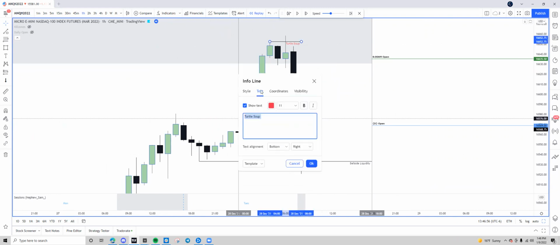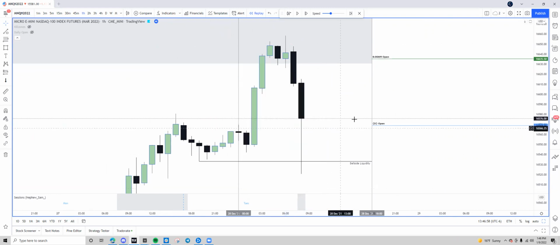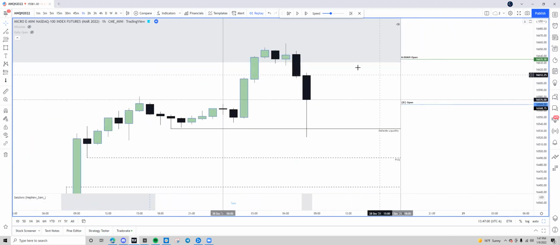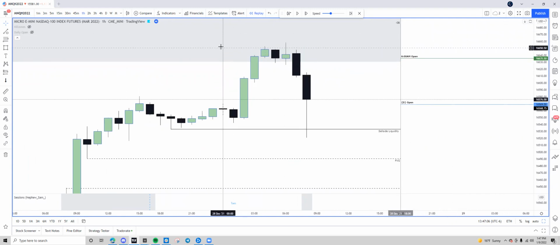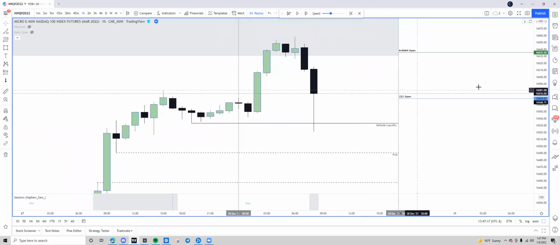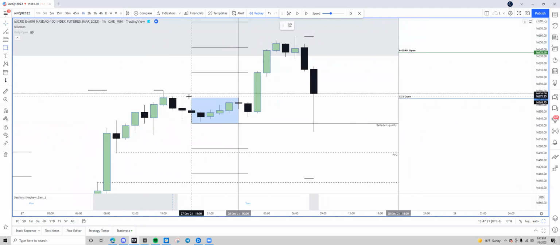Every single day, I always put these two lines, and you can have the session indicators on. Just personally for me, it just makes this a lot more organized. So I always have it from midnight Central Time to 5 p.m. Central Time. So this is the true day open, and then this is the close of the day as well. So we can see here, let me put this as well. Okay, so this is the Asian range.